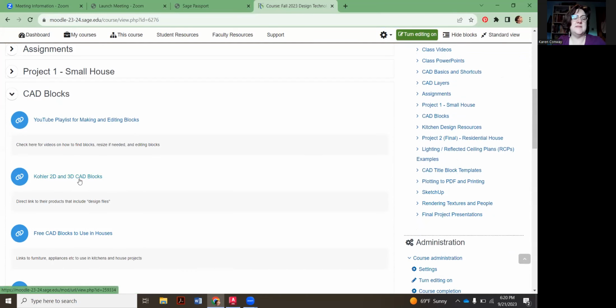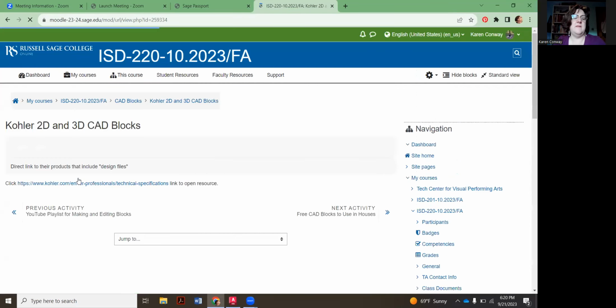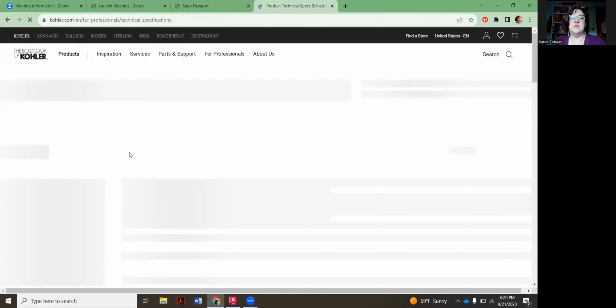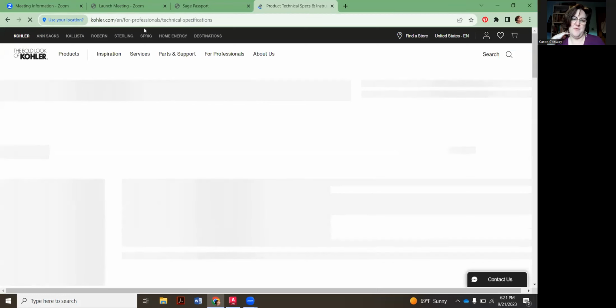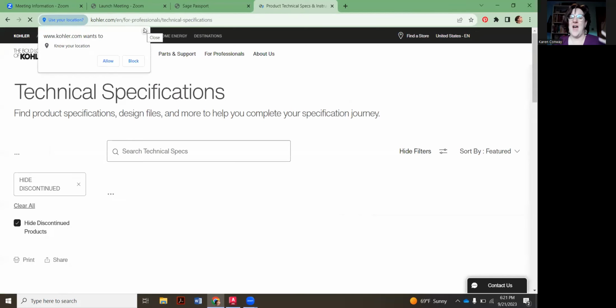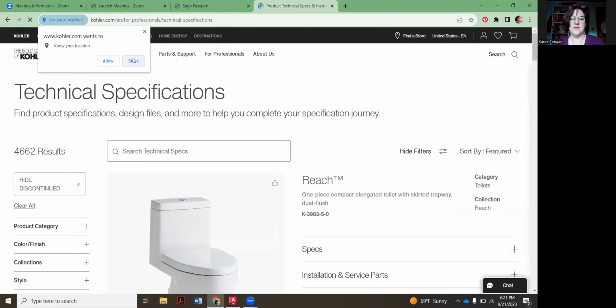Then you're going to click on the second link where it says Kohler 2D and 3D blocks. So click on that and then open that up. If you look up here, see where it says for professionals, this is kind of like a secret backdoor way to find all of the files that you're going to need in your drawings.